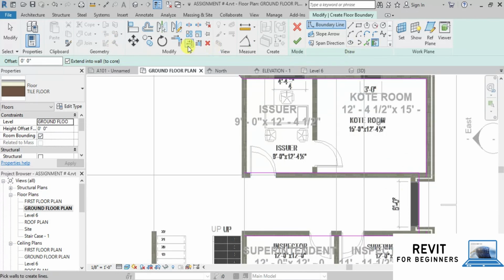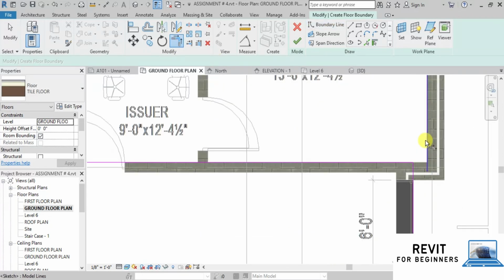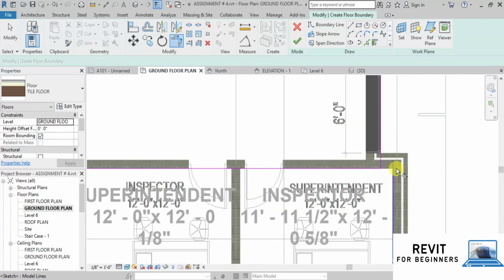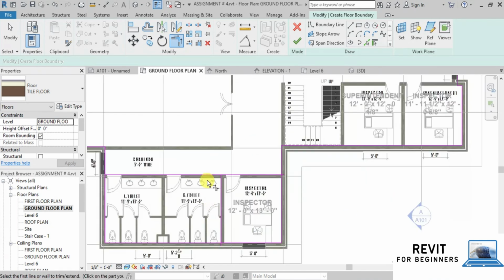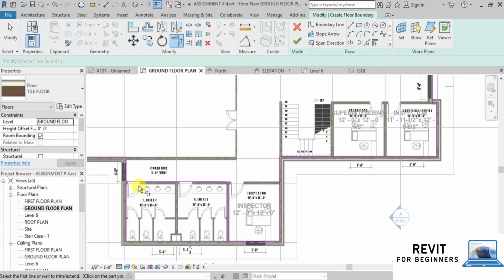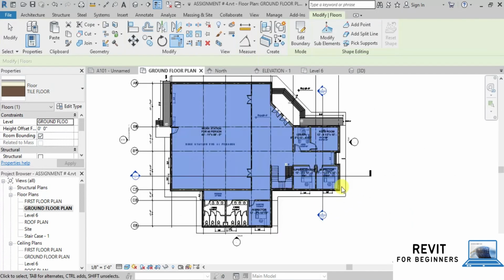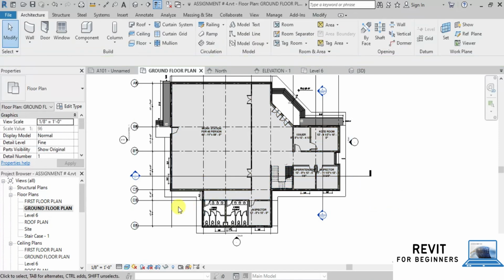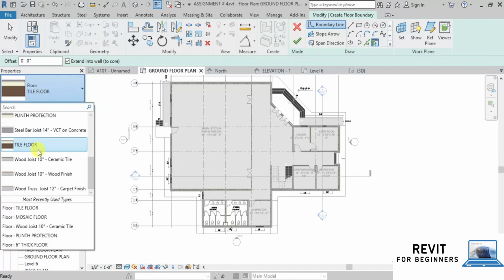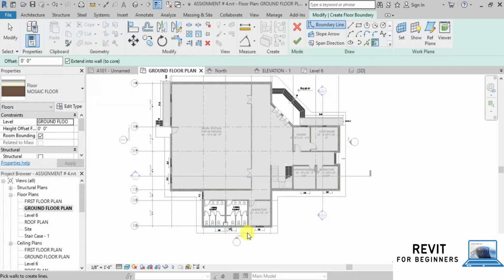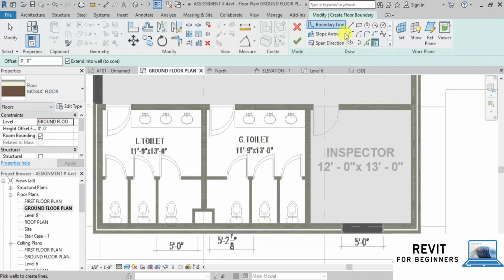Now we will trim the extra lines and make a close boundary. Now this boundary is closed. Finish the floor command. Our floor has been created. Now we will create mosaic floor in toilet area. We will use Pick Wall tool.